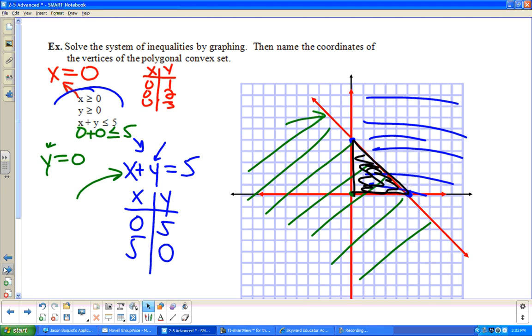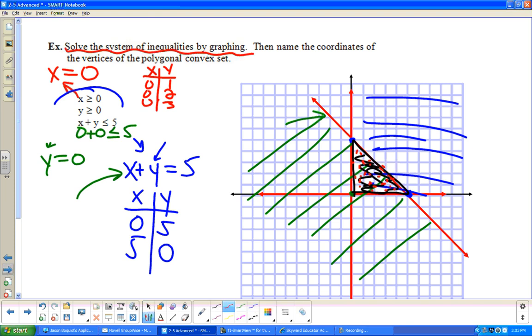And not only are all of those answers, all of these points in here, all over the place, even on those lines because they're solid, will make all three of those inequalities true. Not just one of them, not two of them. Every single point in there will make them all true. And how many points are in there? Infinite. Could you imagine if you tried to write them all? You really can't. There's some notation you can use, but it's probably easier just to show somebody where they are. So far, we have solved the system by graphing.